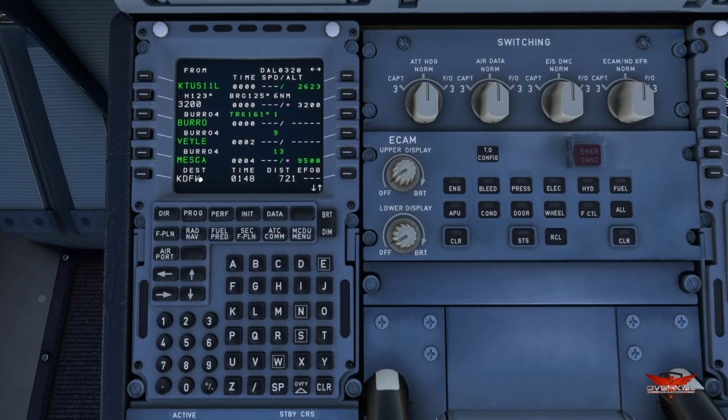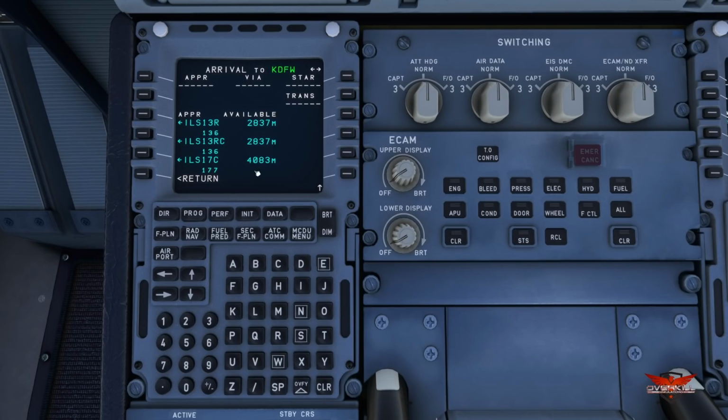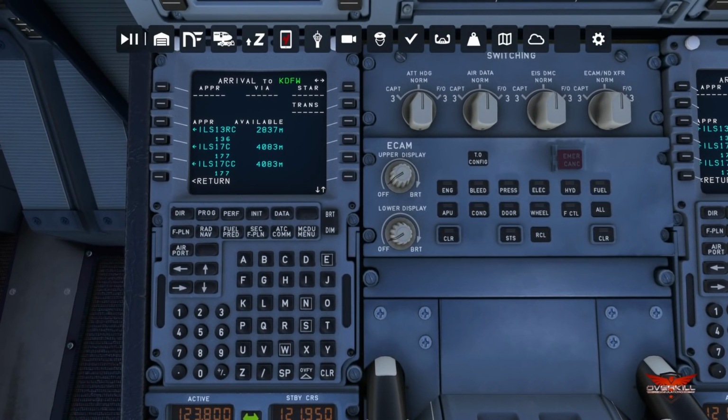Now, let's put in our arrival. Typically, you wouldn't do this until you either got clearance from the arrival location, or at the very least, you would be ready to change it if necessary. So it's really up to you. I like to just throw it in now and be done with it. So I'm going to do KDFW, arrival. And I believe we were hoping for 18 left, if memory serves. Oops, I'm using our PDF view.